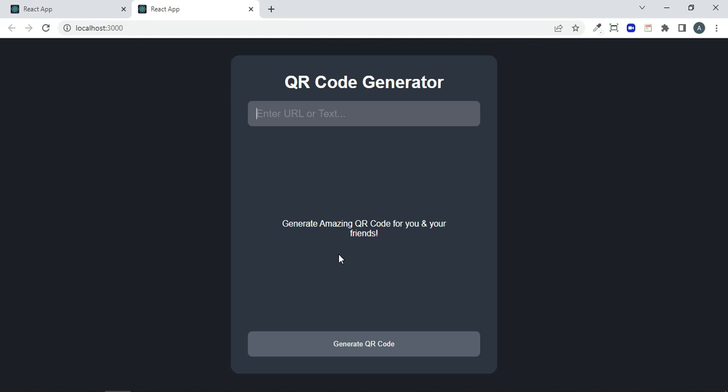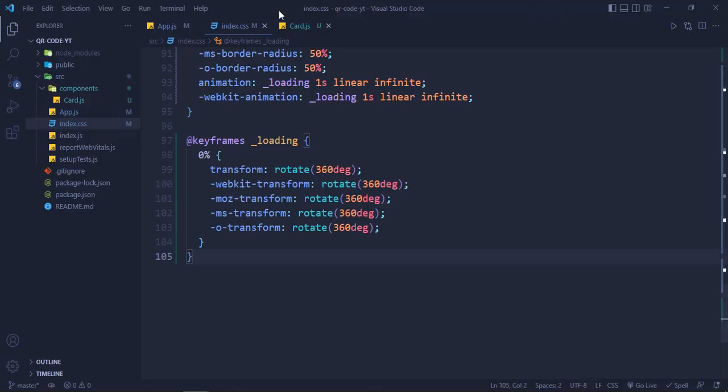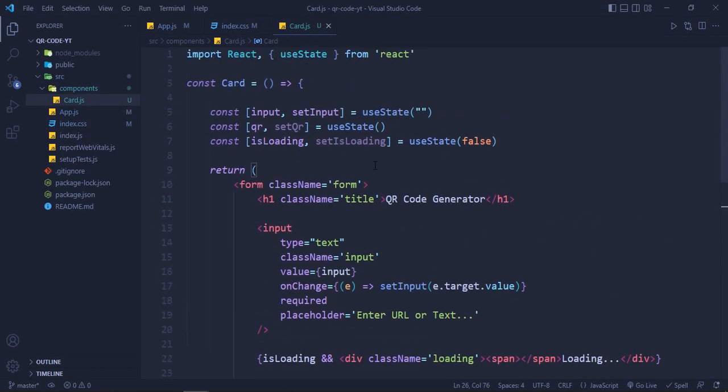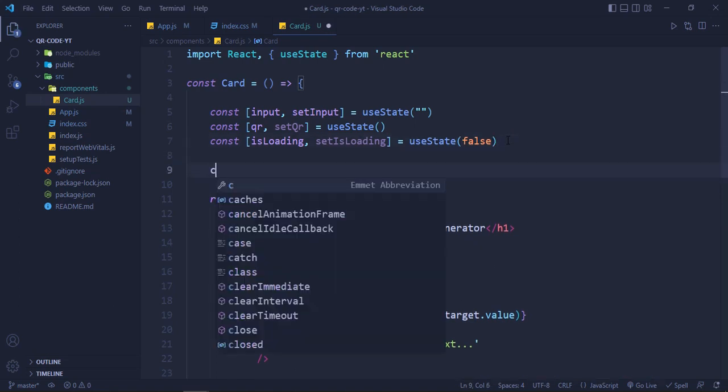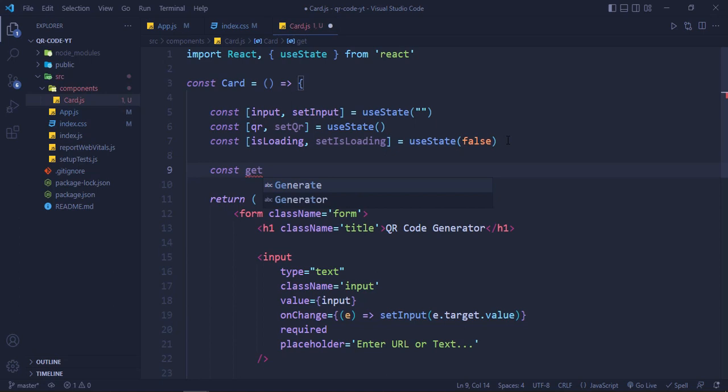Now the main part which we are going to do is we are going to take this text and create a QR code from that. So for that, let's go back into the card, and inside card we will create a function called const getQRCode. This will be an async function and it will take an event as an argument.